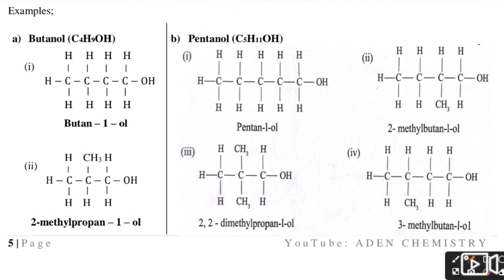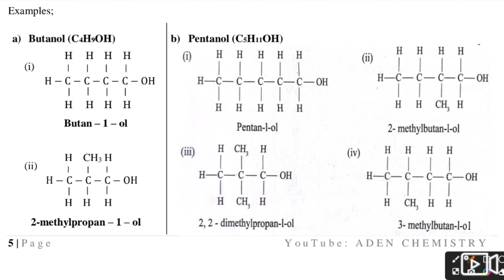Then the fourth carbon, we are going to make it as an attachment. So we are going to put it in the middle carbon. So we can put up there CH3, or we can put H there, then we put CH3 in this side. So to name this compound, it will be 2-methylpropan-1-ol. That will be the 2 branching isomers of butanol.